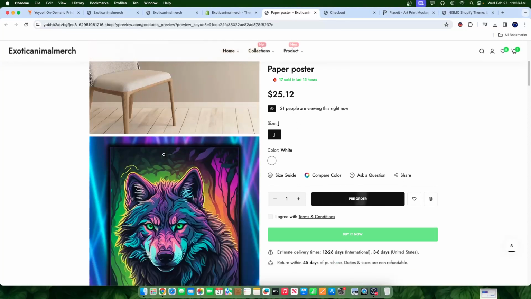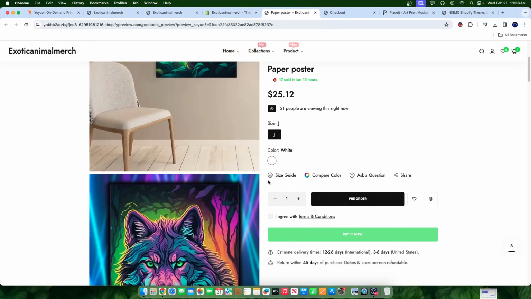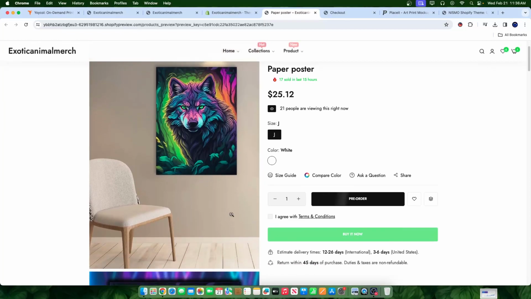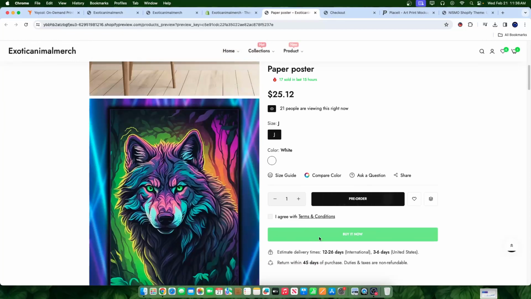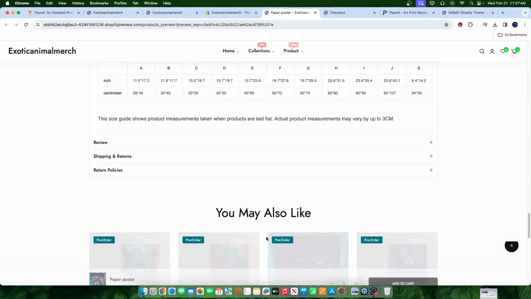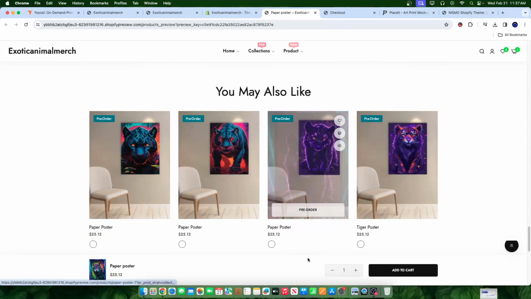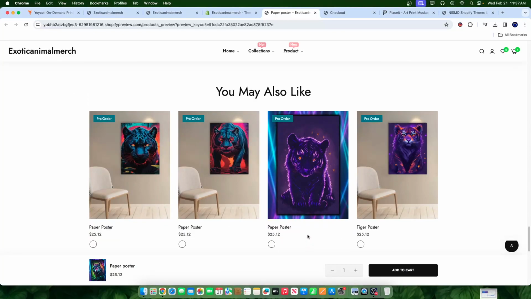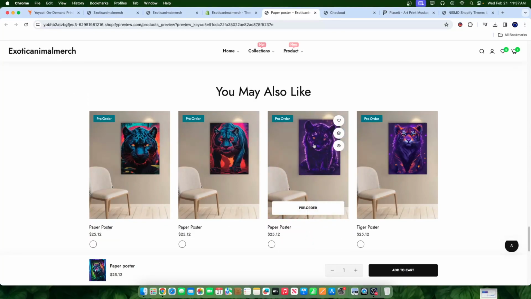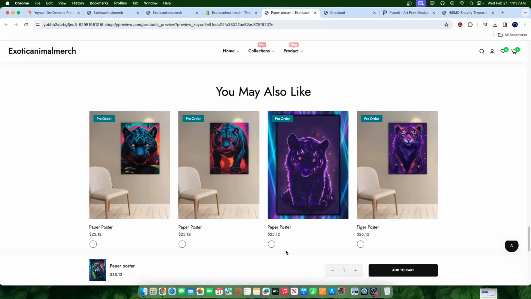Now that I'm using the theme, there's some things I want to fix and I want to kind of edit here. So the first thing is, in order for me to have a good look on my store, I need to have all the images be uniform. And so this image right here, if you guys see, this is the image that I created, and then once I hover my mouse over it, it shows the old Yoikel mock-up. I don't want that. I want all my images in the front to look like this. So there's a way to do that.